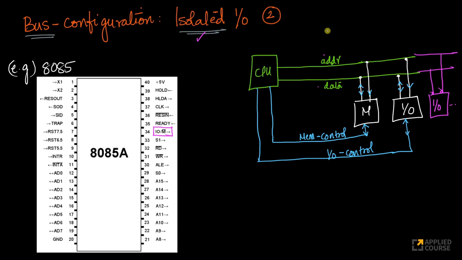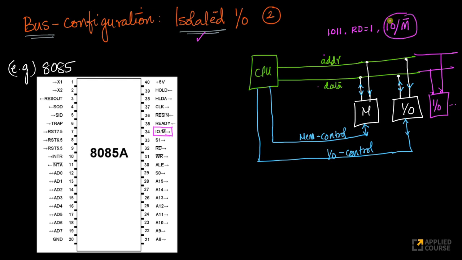Look at this. Imagine if I give an address of 1011 and if I say read equals to 1. Right? Now I'll have to differentiate whether it's a memory read or an IO read. I just can't say read equals to 1. I also have to say whether it's an IO signal or a memory signal, right?